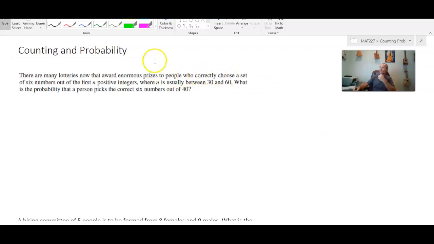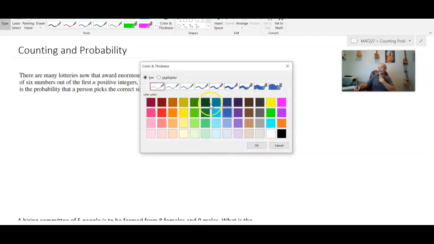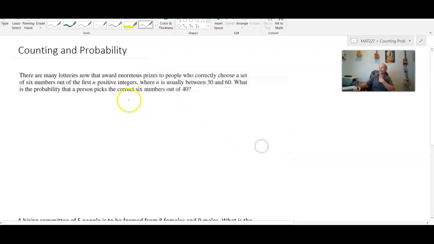So in this situation, we're going to pick 6 numbers out of those 40. Now to pick 6 numbers out of 40, we first have to think about the fact that these 6 numbers need to all be different. There's no sense in trying to pick the same number more than once, because at that point you would lose, because they're not going to actually choose from a number that's already been selected.